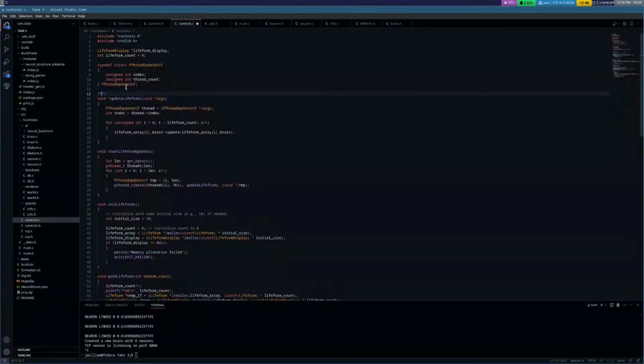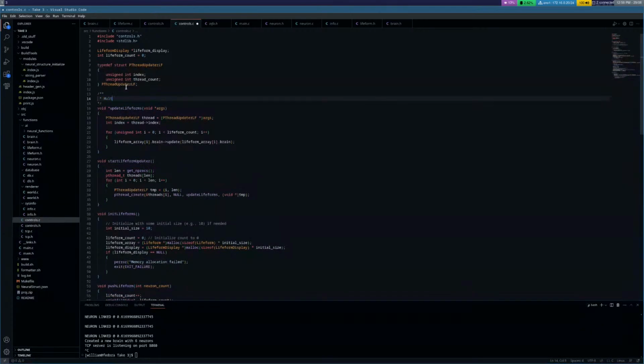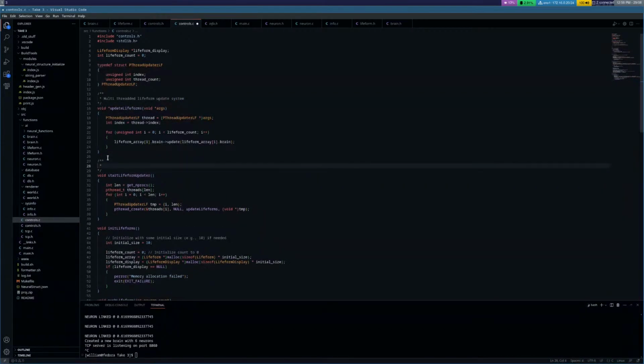We need to JS doc this as well. Multi-threaded lifeform update system. Creates multi-threading for updating lifeforms. Okay.